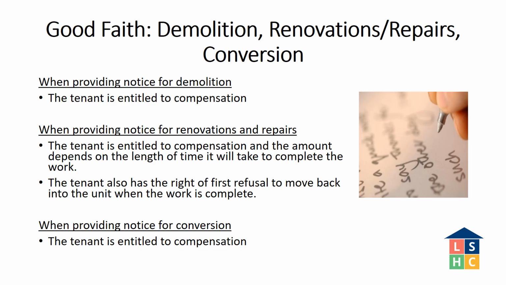Good faith is also required when providing notice for demolition, renovation, or repair or conversion of a rental unit. Landlords must comply with the compensation requirements of the notice and allow the tenant the right of first refusal in certain situations. Read the notice carefully to make sure you understand all the legal requirements before providing it to your tenant. This notice should not be served to a tenant because there has been a breakdown in the relationship or because the rent is too low. If this happens, a tenant can file a T5 application against a former landlord for bad faith within 2 years of the date they moved out.